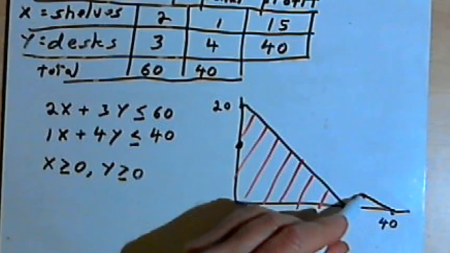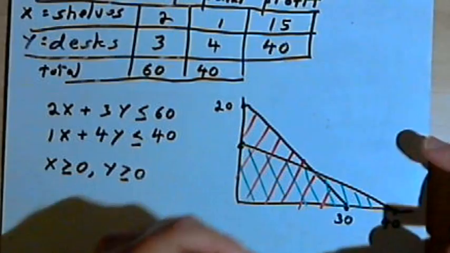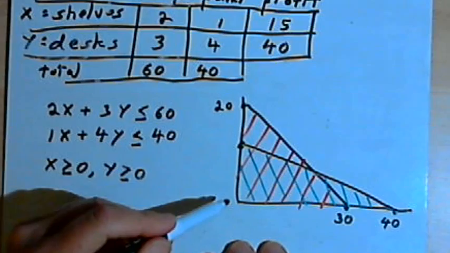I've got the two intercepts, I can connect them with a line. And I'll shade the area underneath that second line. So now the feasible region, the area I'm looking at, is the part where I've got shading with both colors.